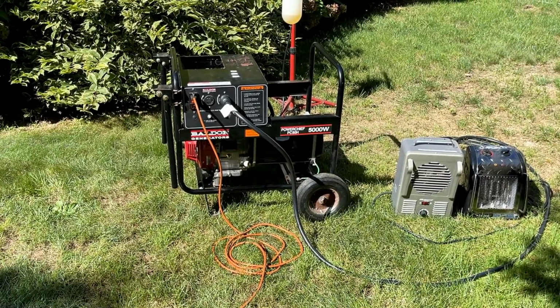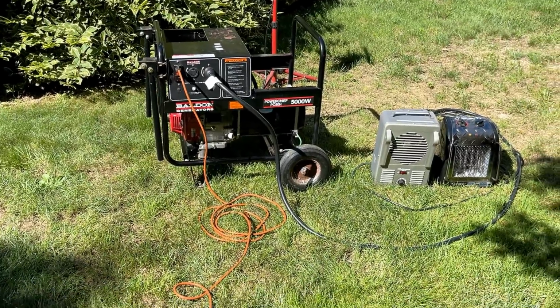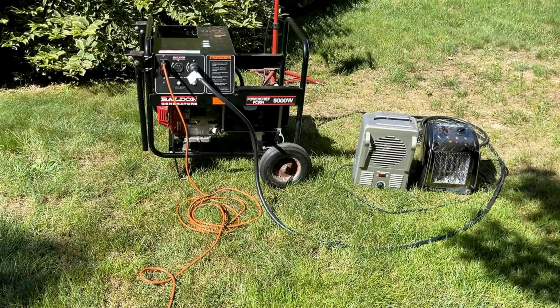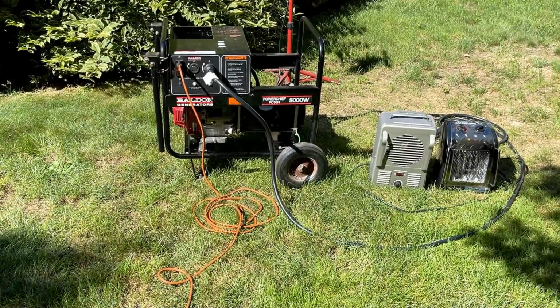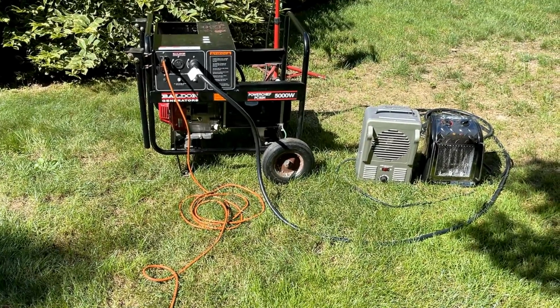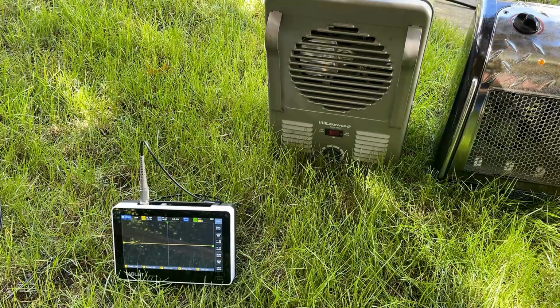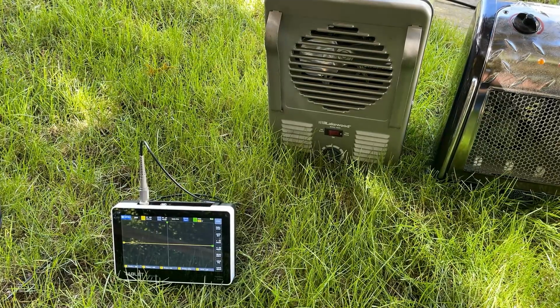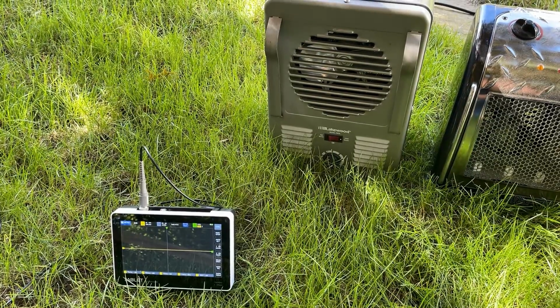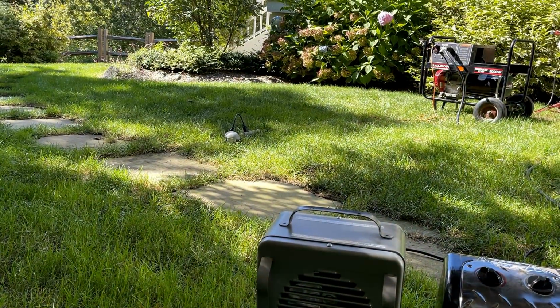When there's no load on a brushless especially, the power is quite dirty. And then once you put a bit of a load on it, things clean up pretty well. So I'm going to break out the oscilloscope. We'll hook that up, just get a visual on that output. I moved over into the shade here so we have a chance at seeing the display on the oscilloscope. Let me get the generator started and we'll check out that sine wave.